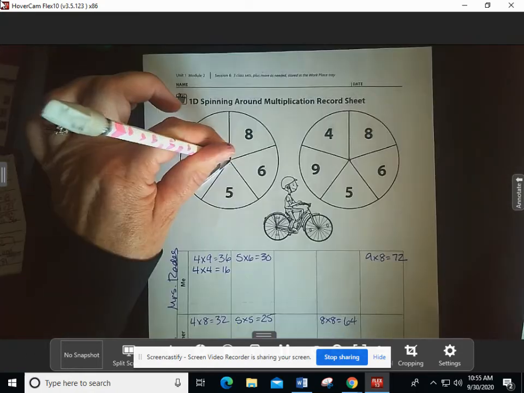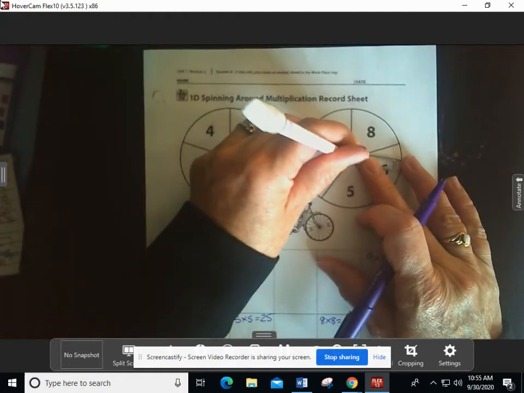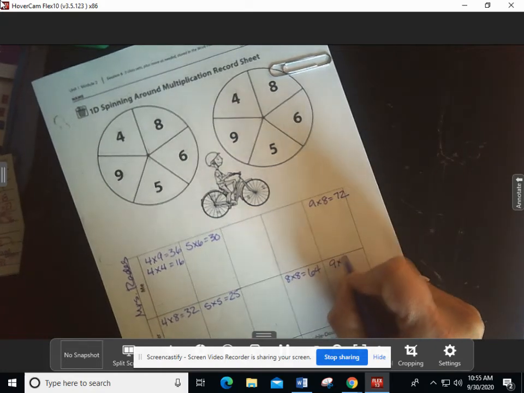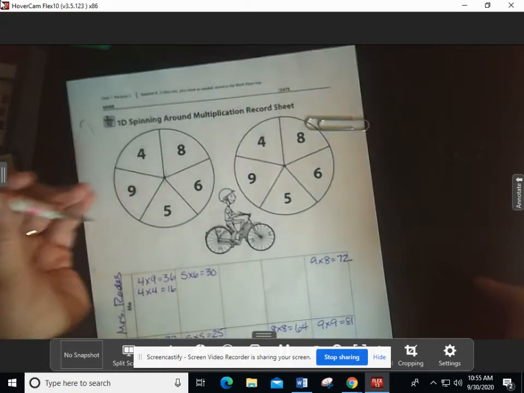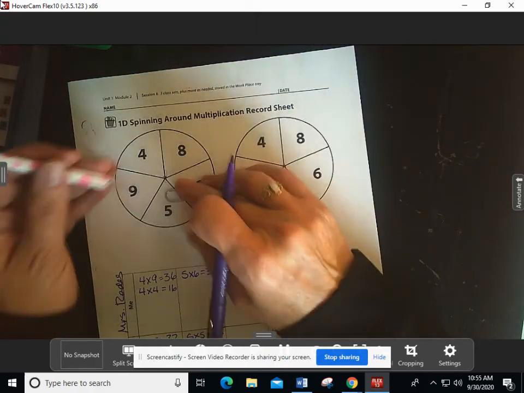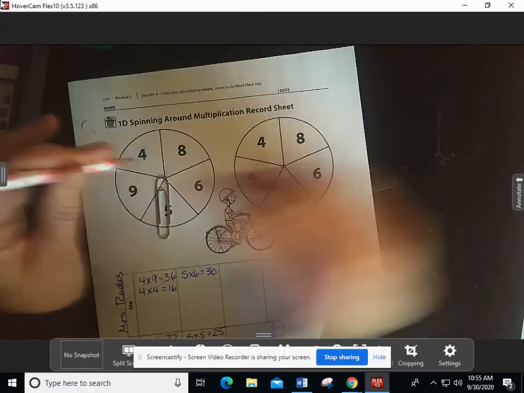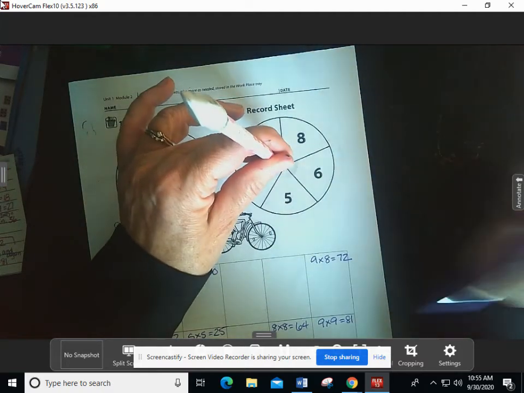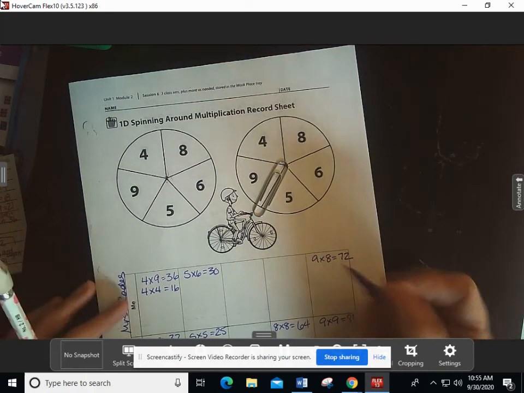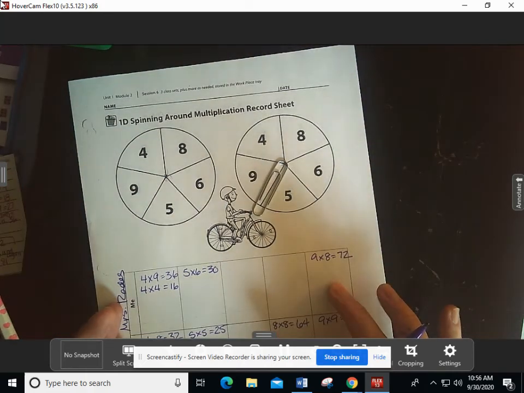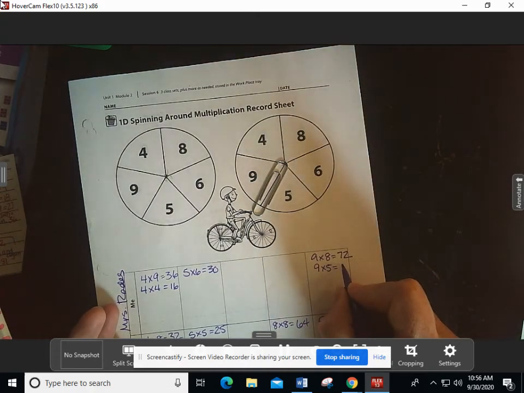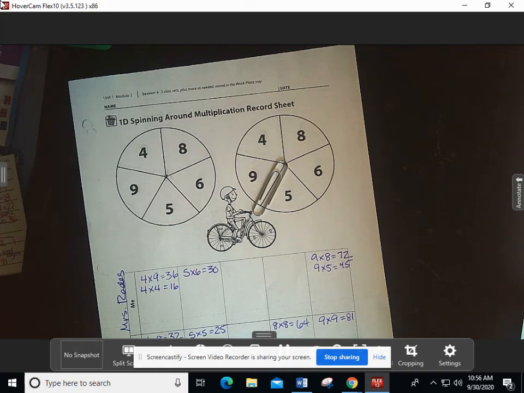Okay, here's the 9 and the 9. 81. So you guys need to get something with a 6 in it. I need to get something with a 6 or an 8 in it. I have a 5. This isn't looking good for me. Am I going to put it here or there? 9 times 5 equals, what is 9 times 5, everybody? 45.